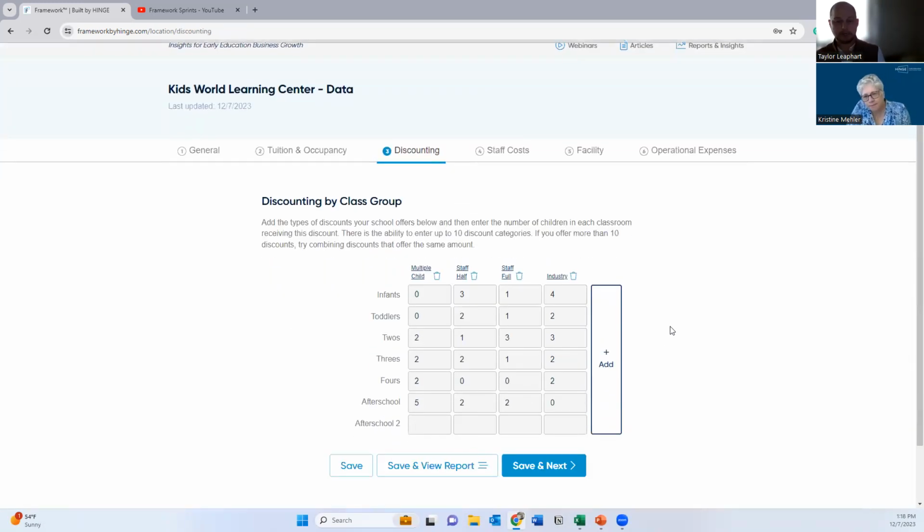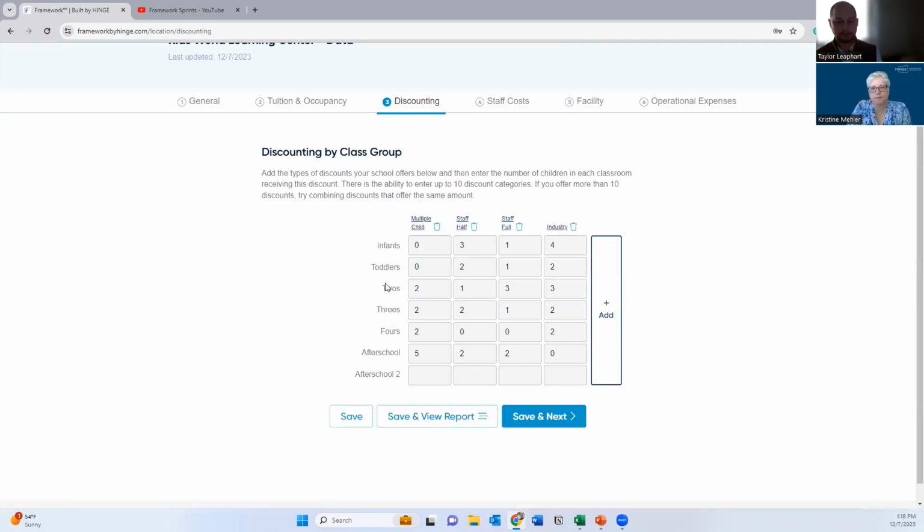So as I was mentioning earlier, based off of the classrooms that we've inputted in our tuition and occupancy section, the discount section shows a matrix of how many students per classroom are taking advantage of what discount based on the discounts that we offer.